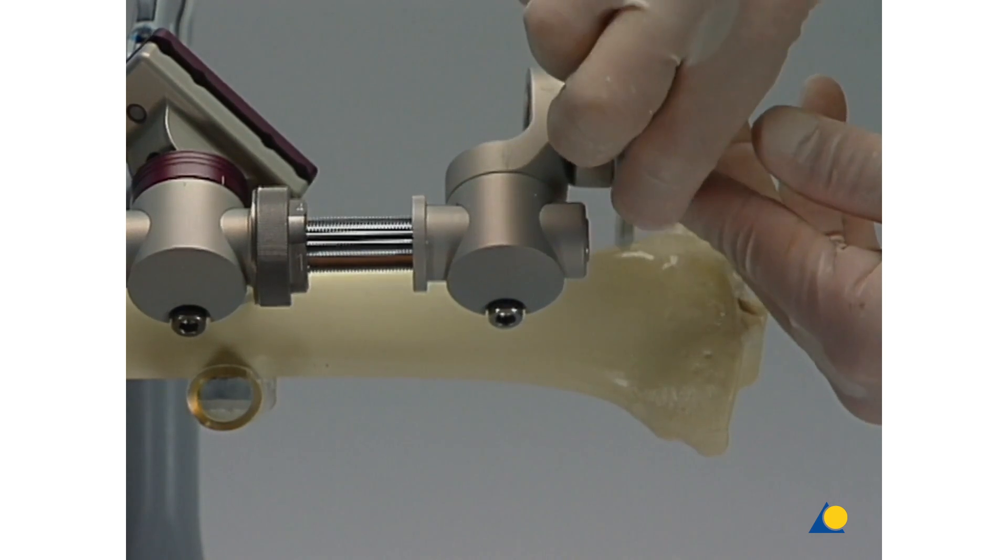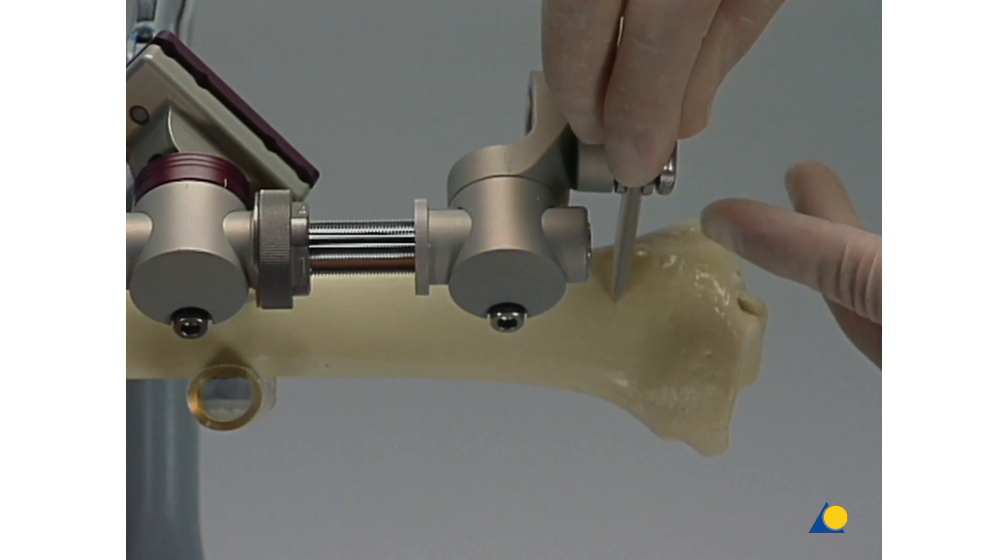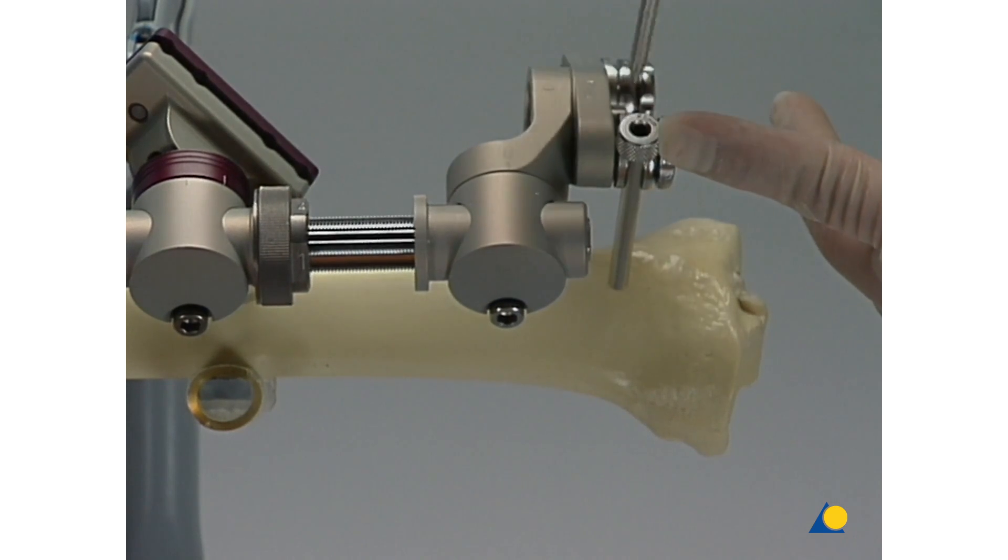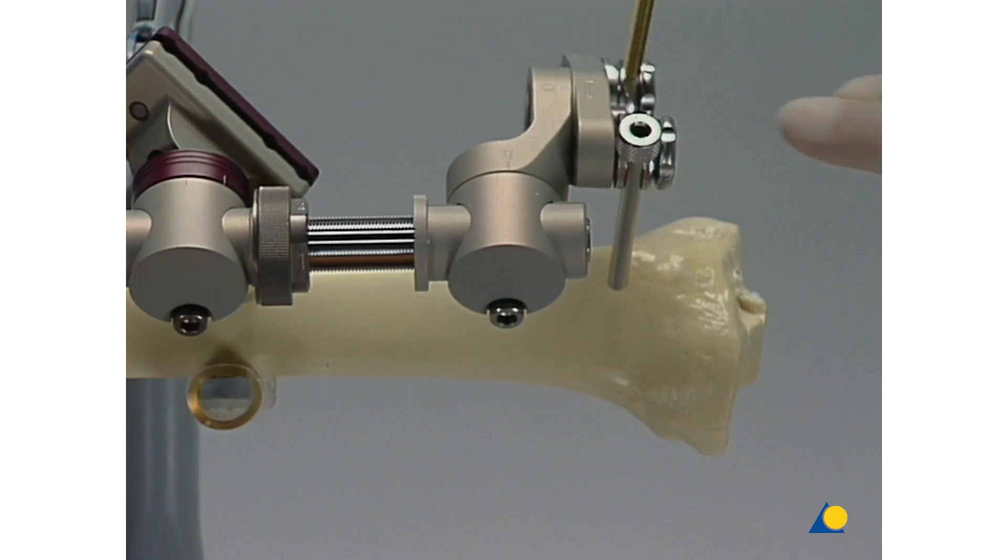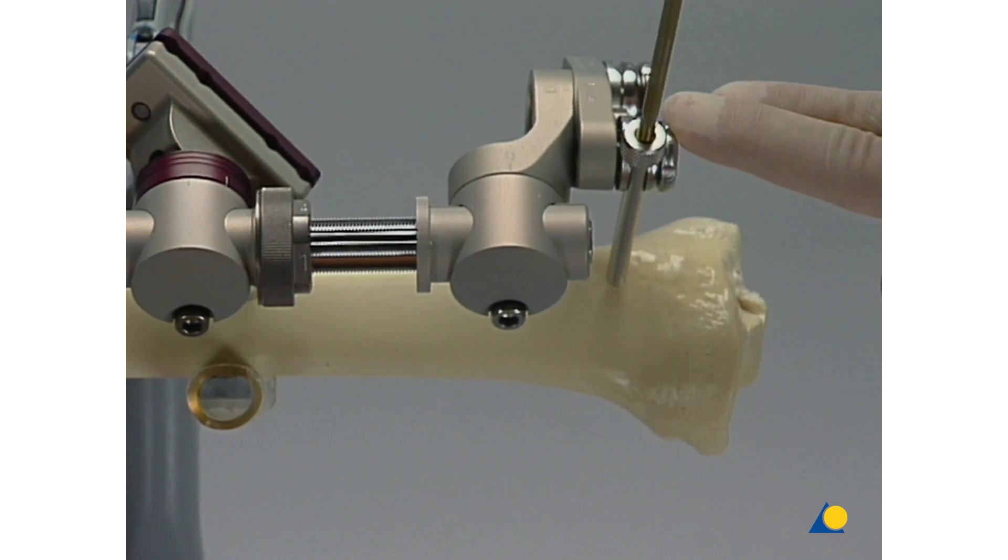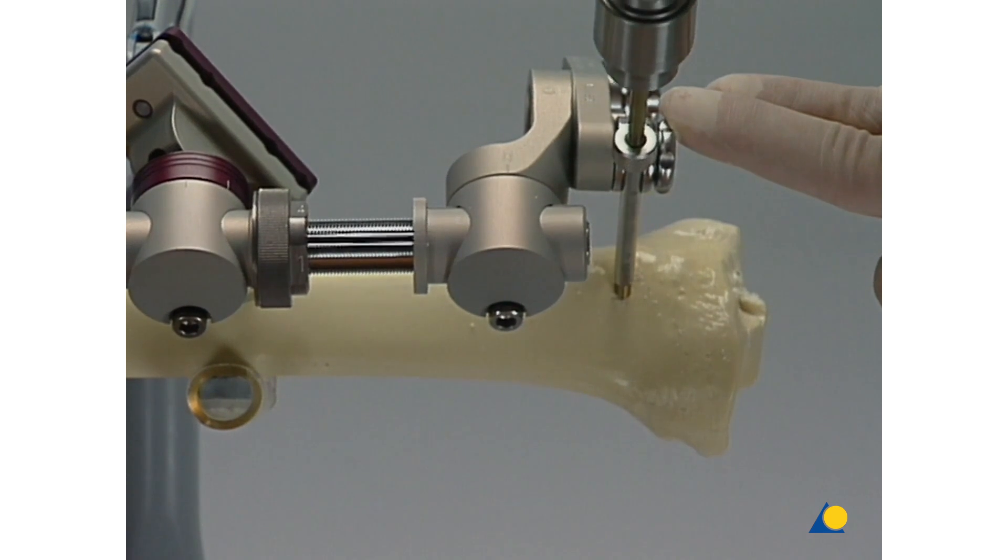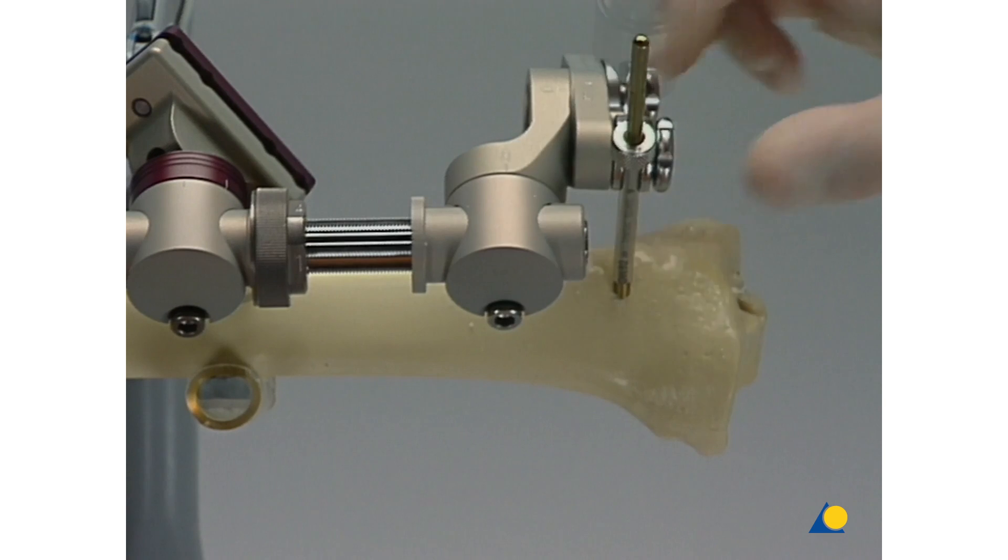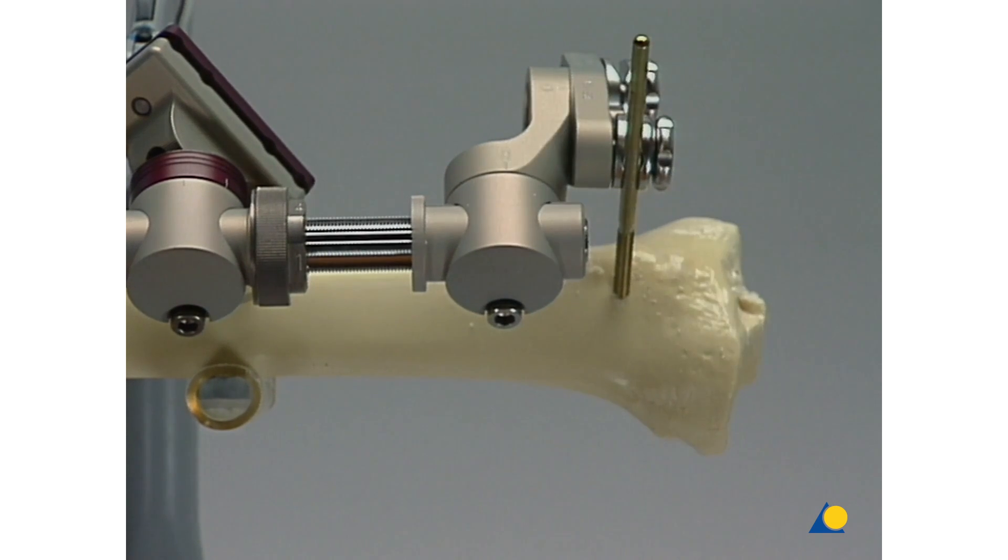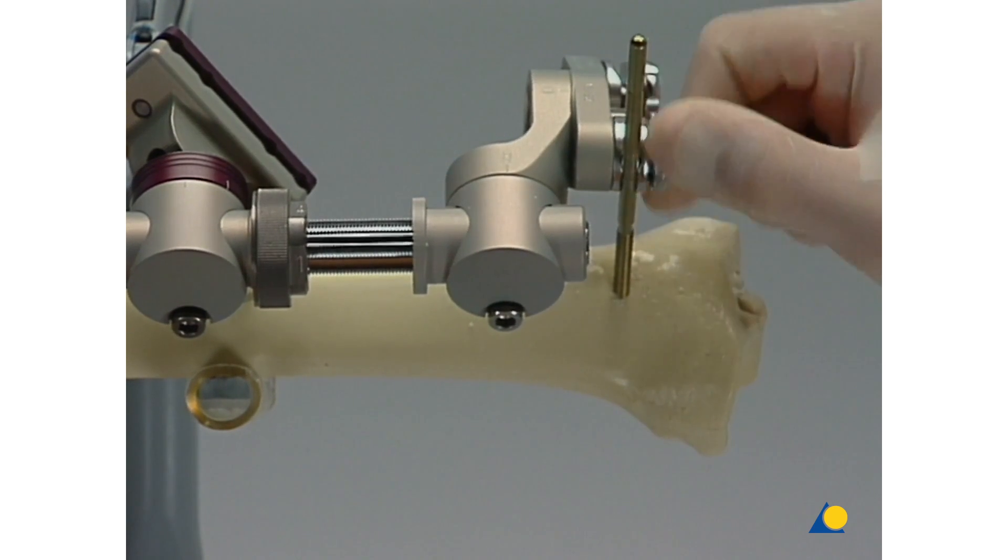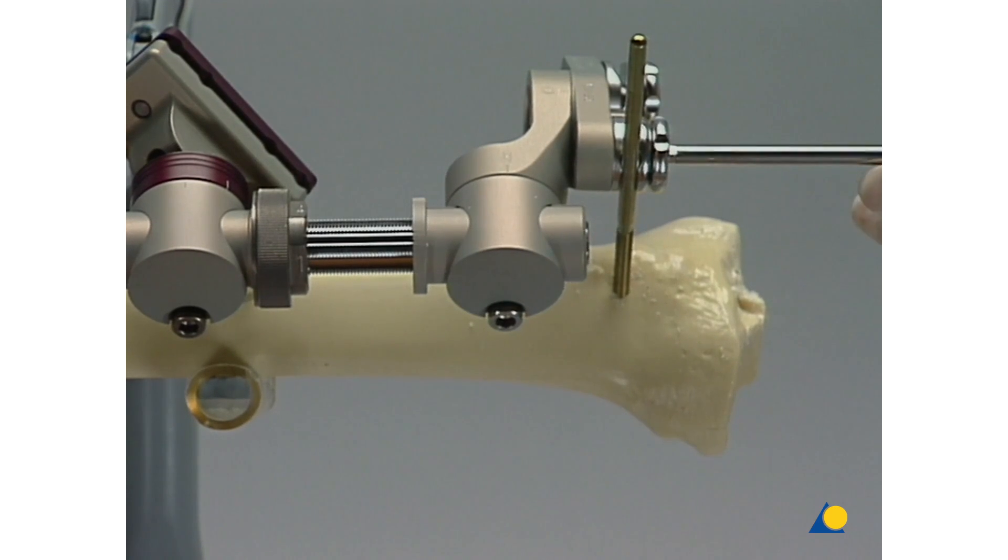Now, the shunt screws are inserted through the vise plates, which function as aiming devices. At the tibial head, it's imperative that this is carried out well outside the course of the ligamentum patelli. The insertion has to be ventral and medial of the tuberosity, and in particular, distally below it. As in all previous steps of the exercise, this insertion is done through the drill sleeve assembly.